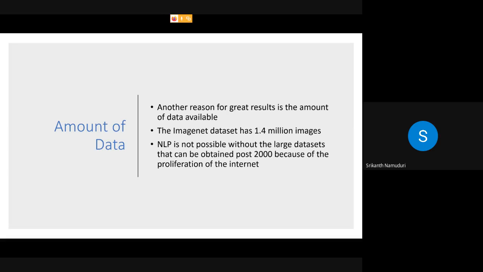And like I mentioned, the amount of data is very important for deep learning. Sometimes, if you don't have enough images, it can look like, hey, I use deep learning, but this is not working very well. I am not getting good results. Deep learning algorithms are very data hungry. The more data you provide, the better it will perform.